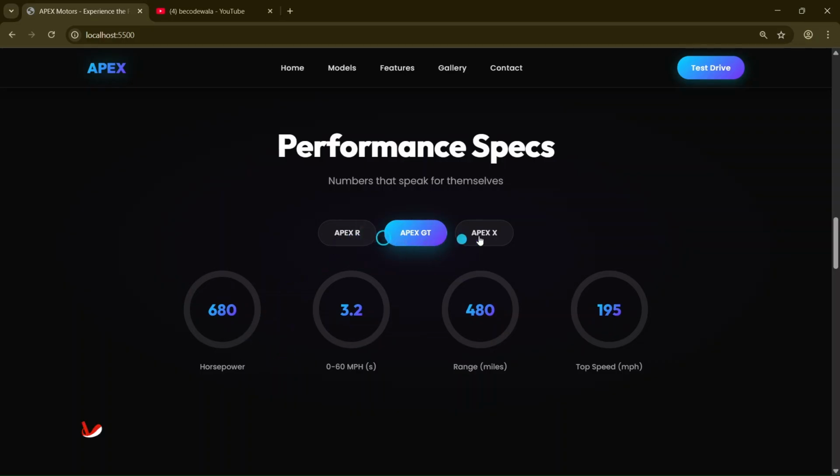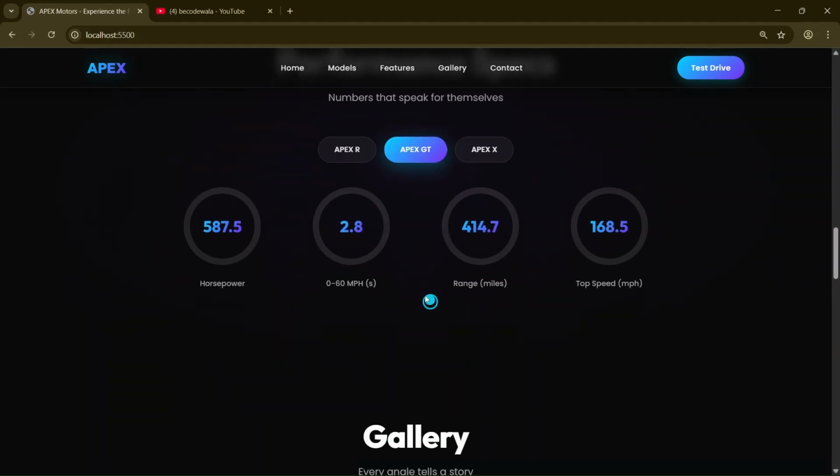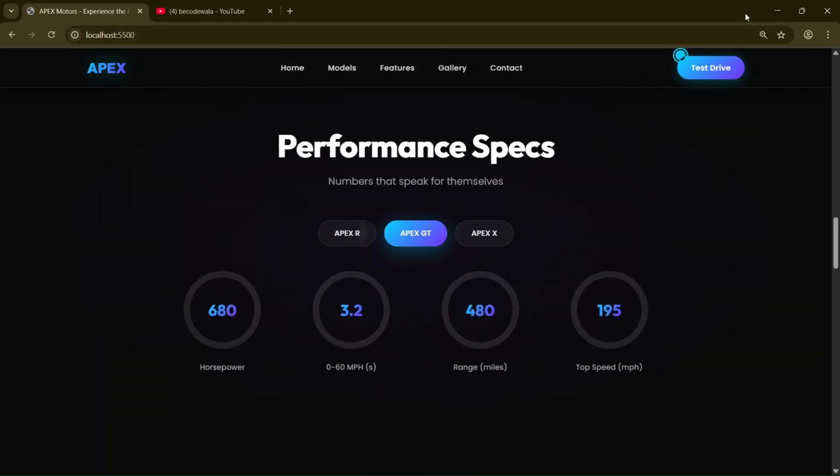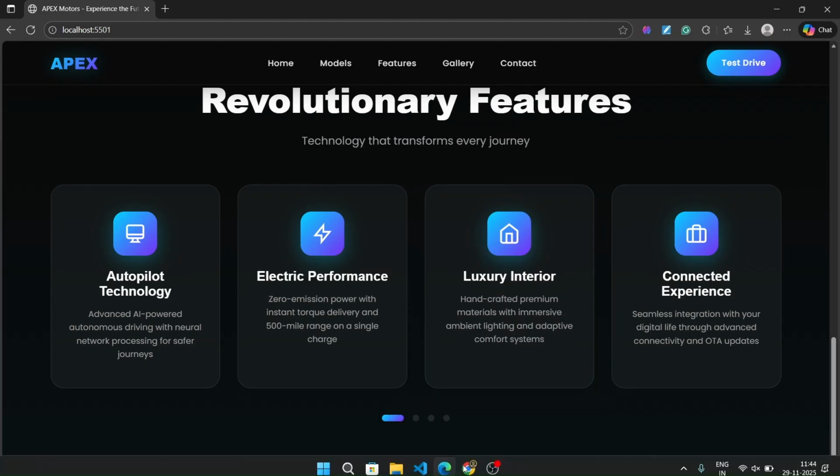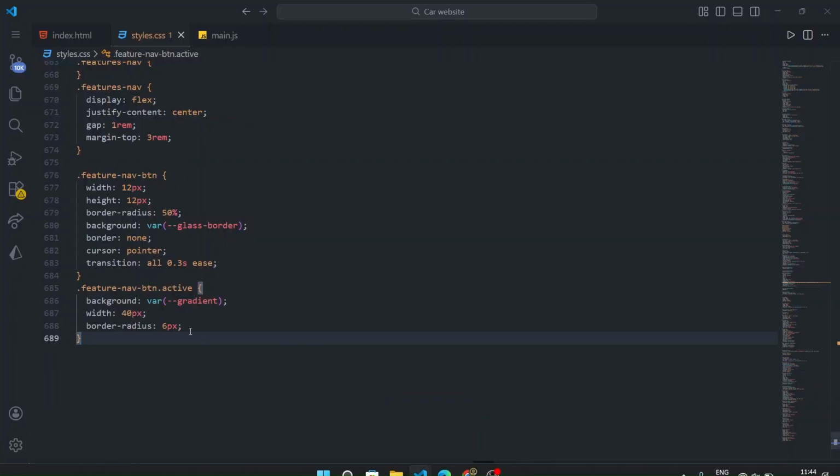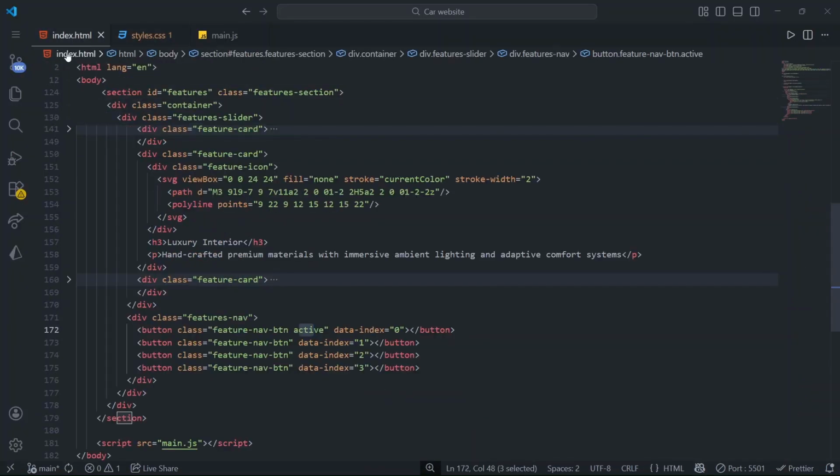So you can apply this class, and with each class we can add the data filter, and based on that we can filter the data for each, and we can animate this counting, right? So this section will also be easy, and I will share the full source code with you free of cost, so you can go and check it out.